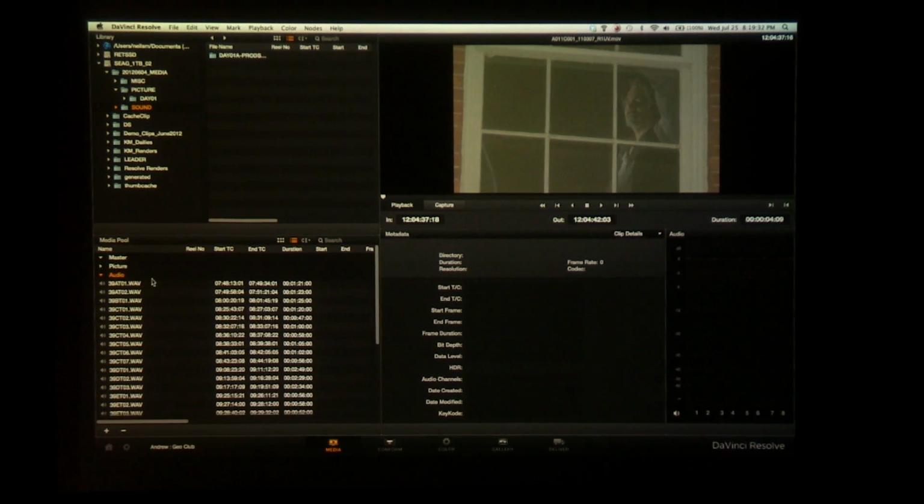Now, I will show you a little bit about syncing here, but then I'm going to go into another project where I've kind of already got things set up. Just the fact that normally you're not starting a project from scratch in DaVinci. Normally, again, you are taking a project that was from another NLE and you're conforming it here. But this is a case where you just start the project from scratch here.